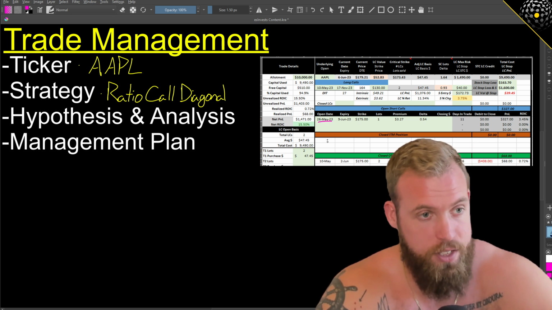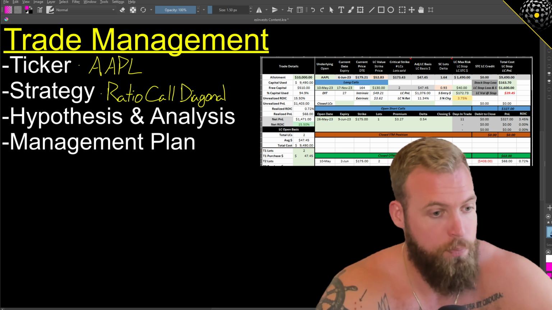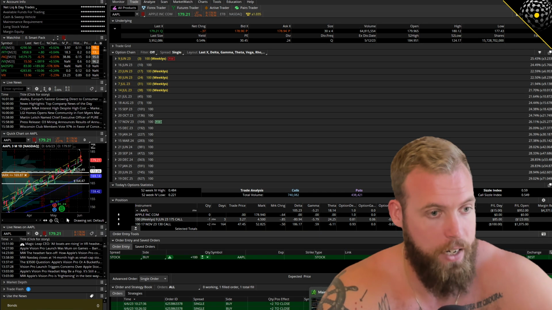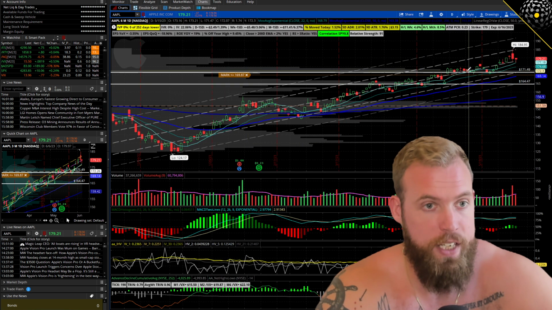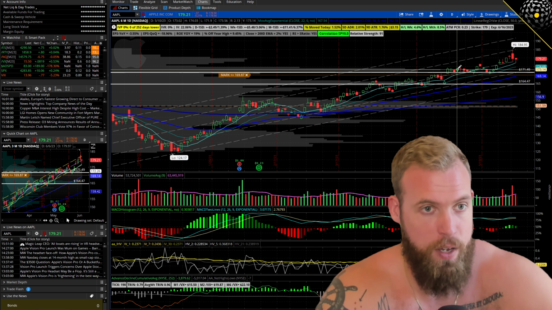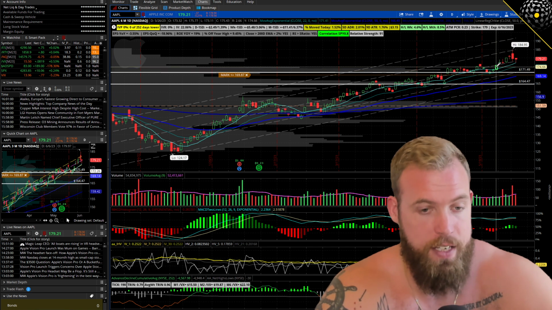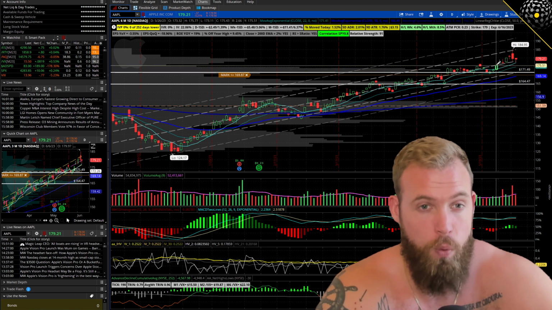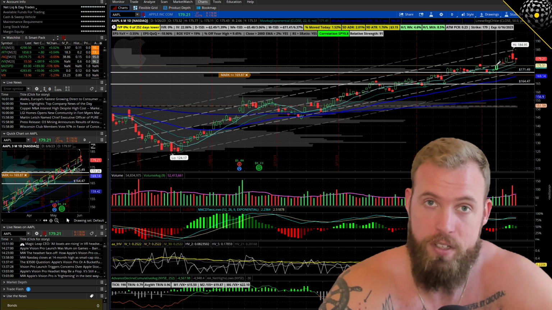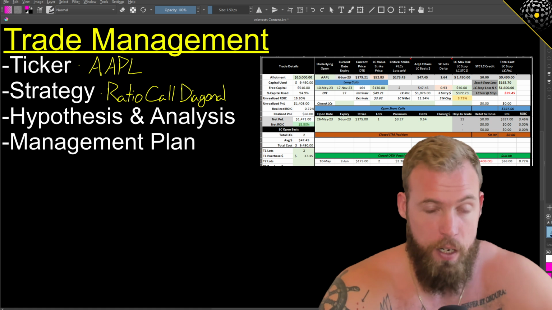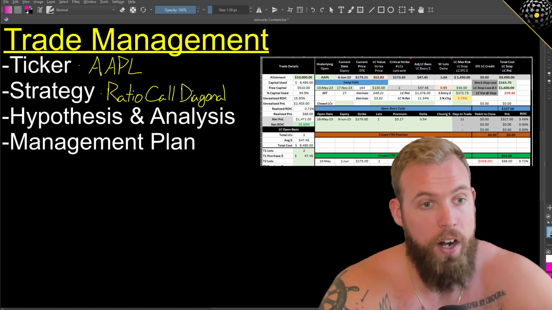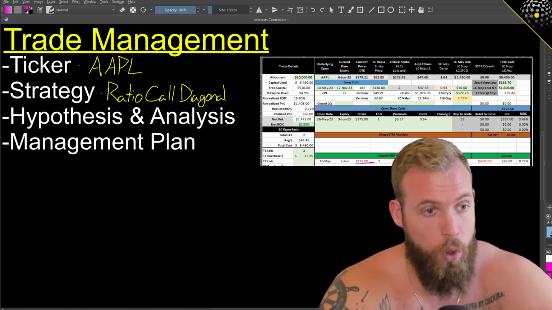If you look at 26 May is when I adjusted this trade. So if we pull this back up and we go over here to 26 May, we can see again that this is the 10th of May when I entered. 26 May is this candle right here. This is right when we started running up above 175. I was in a very fortunate scenario. It's one of my favorite things to see, where my short calls were in the money.